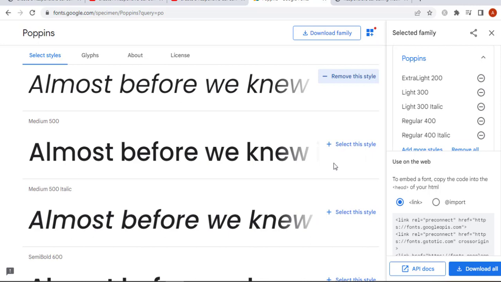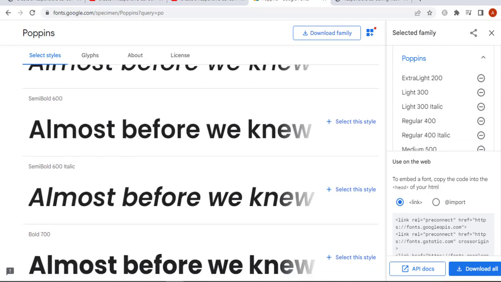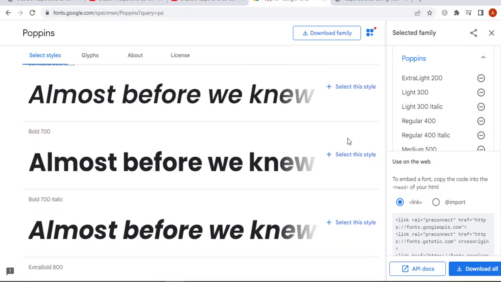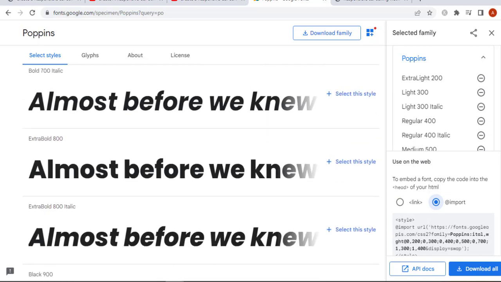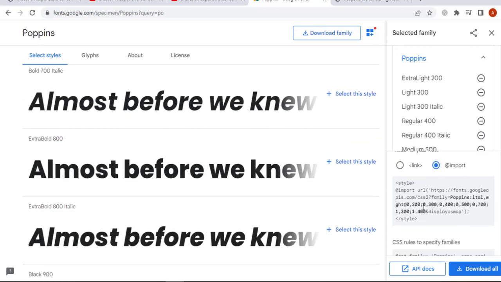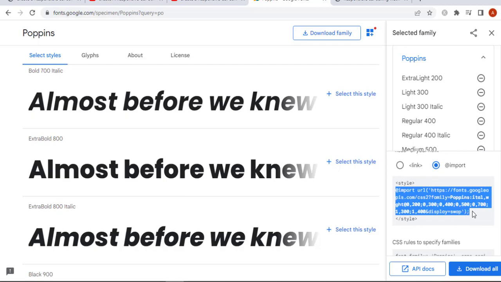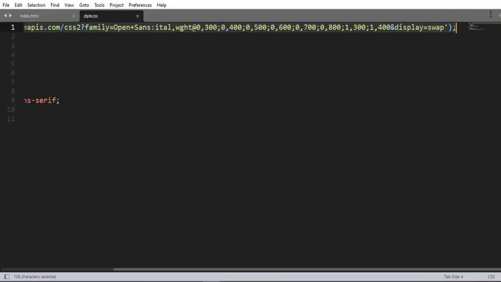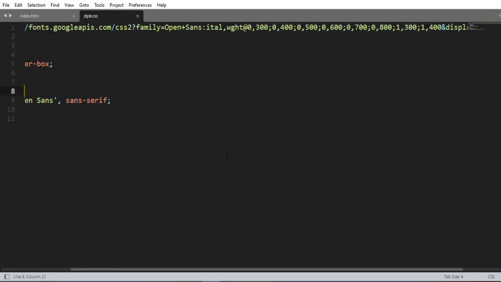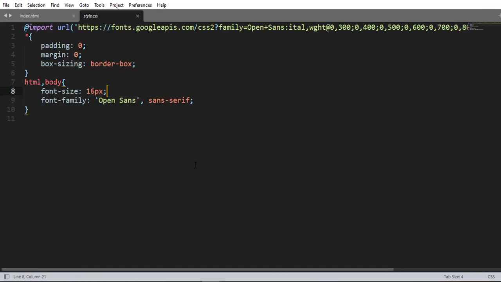You can select any font weight and any font family as you want. It is up to you, right? Okay, now come over here and copy this link. After that, come over to style.css and paste it right here.